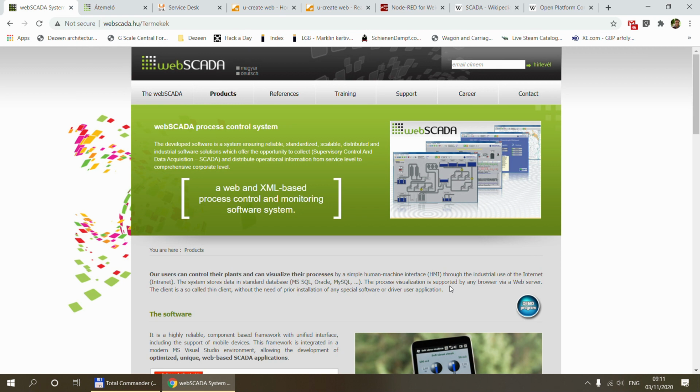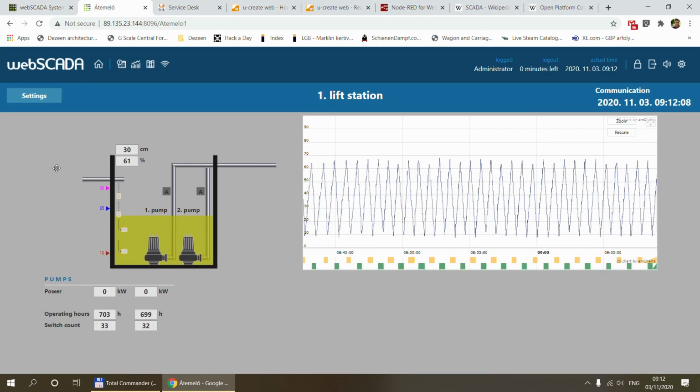As I said in the beginning of the video, we chose webSCADA for this demo, and they are a Hungarian company that we could work with. And this program is primarily made for the local market, hence sometimes you see Hungarian names and letters in the translation, and for example, the date and time format is Hungarian. As I said, there are many similar solutions available, and they are all going to be somewhat similar. It's all about communicating with devices and then somehow displaying this data visually, in charts and in some sort of reports.